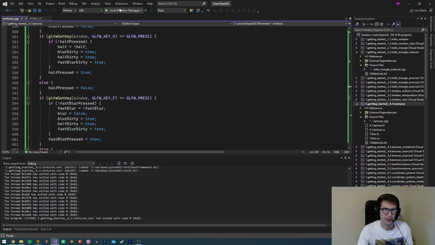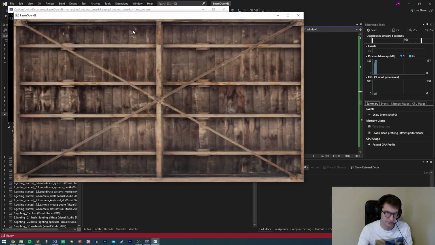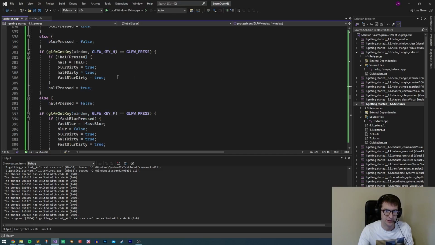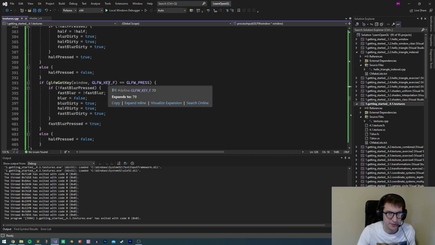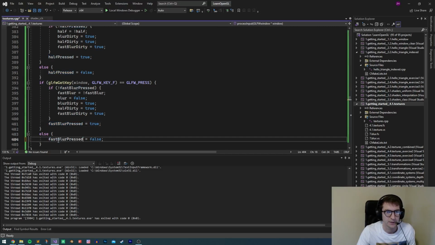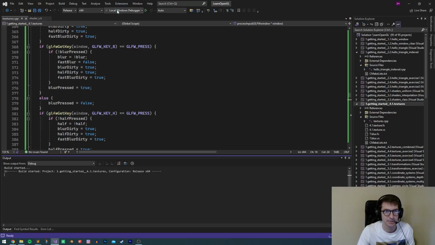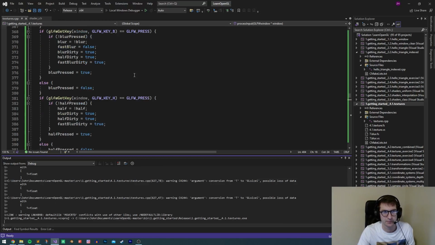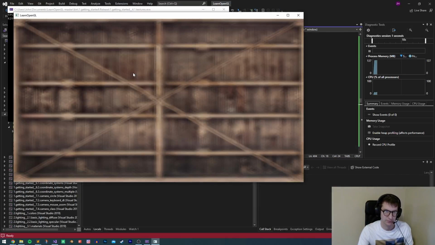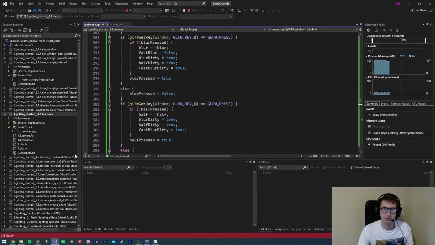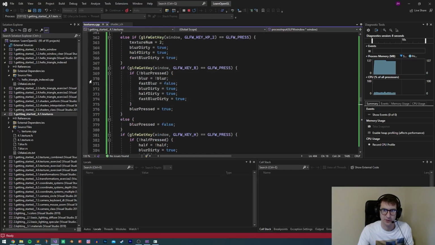This looks okay. Why did nothing happen when I... The fact that it's toggling like that, I think I might have messed something up. Oh. There we go. That would make more sense. Okay, so our half is working. Our blur doesn't seem to be working.